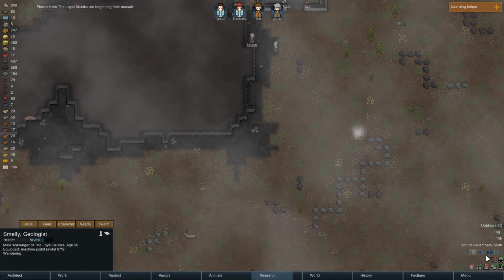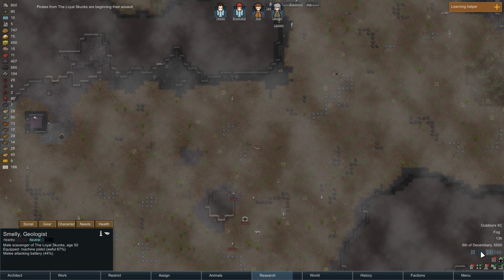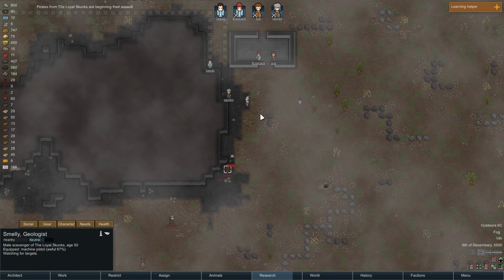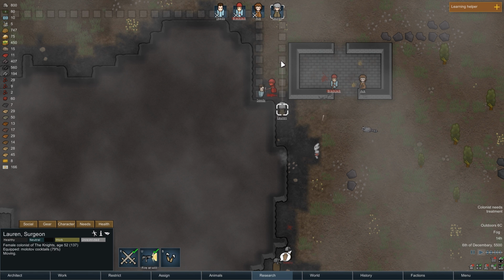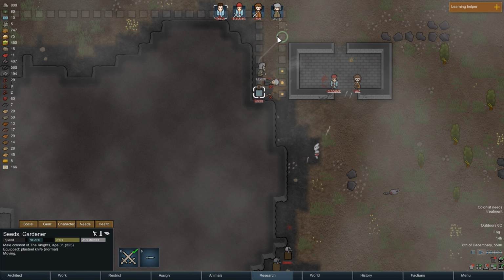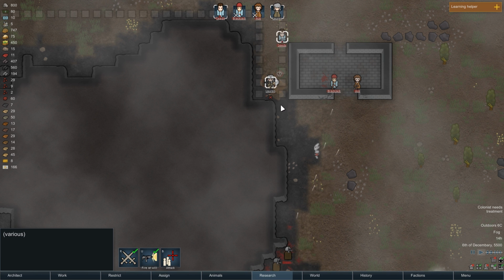All right, they're beginning their assault. Let's go to normal speed. Let's speed it up just a little bit. There we go. Throw the Molotov. That was a terrible Molotov. You melee attack. Oh, okay. Good Molotov. Hold on. You're undrafted. Oh, actually, you put him out. Nice.